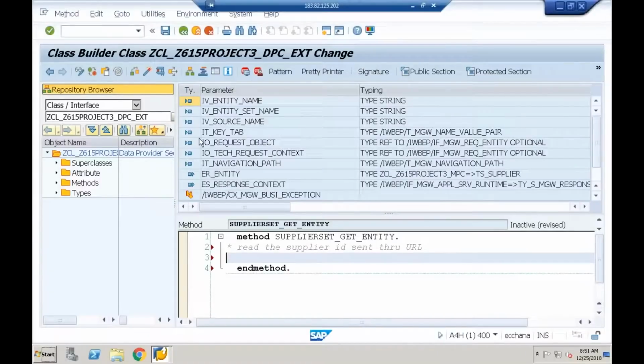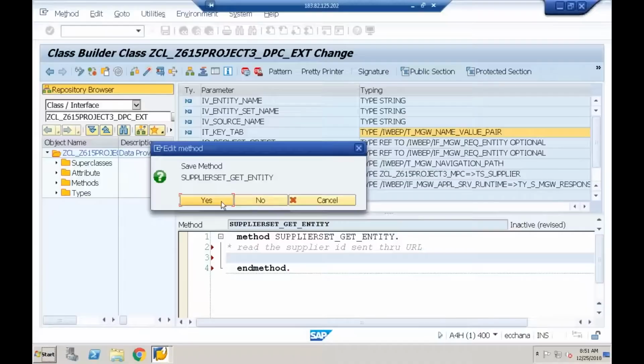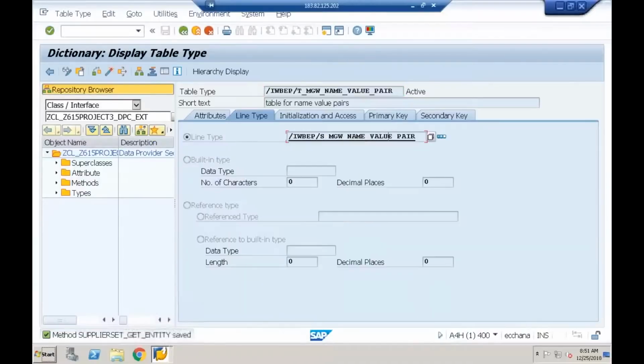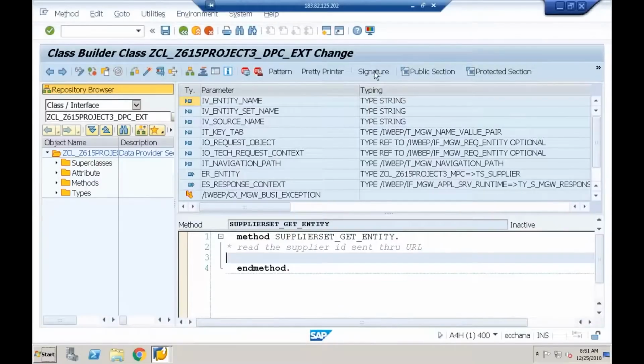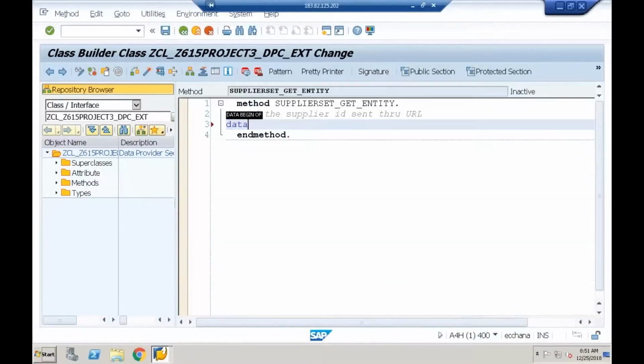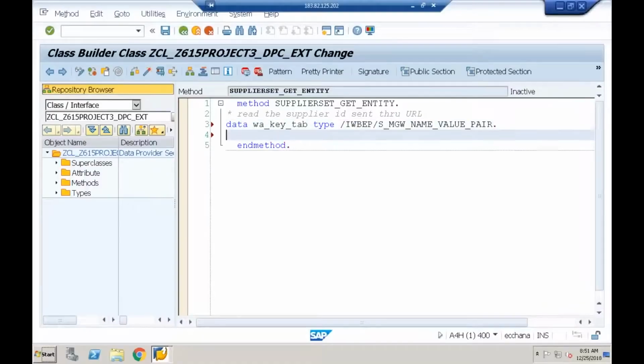What is the parameter which will carry that? IT_KEY_TAB, which is of type internal table. The structure of this is so and so; let me refer to the structure, or you can use like line of, anything is fine. Data W_KEY_TAB type so and so.